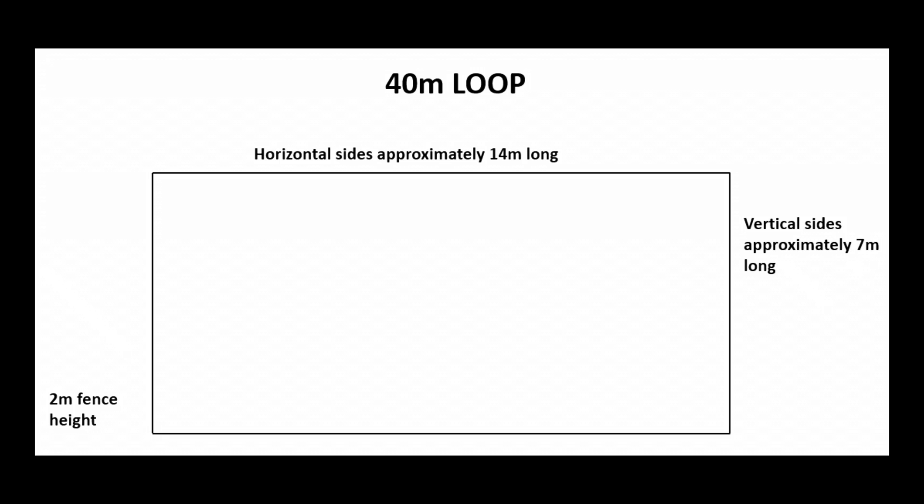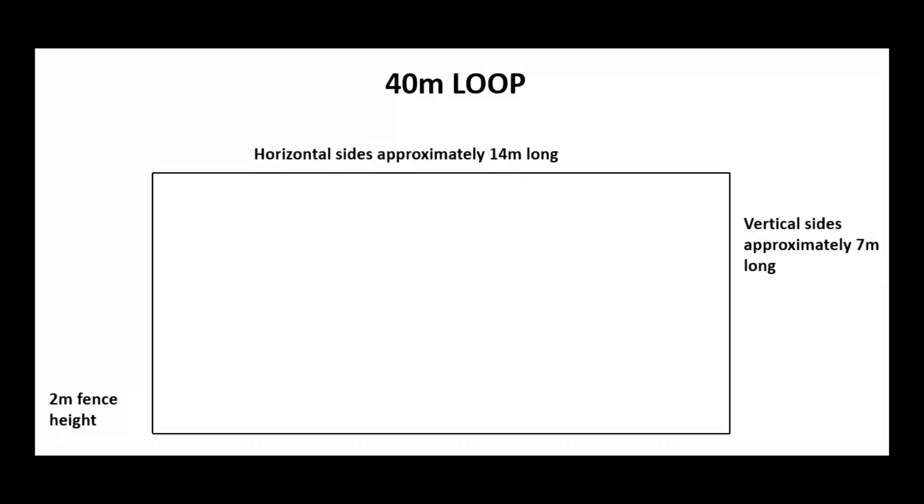As you can see from the diagram, the very bottom of the loop is at fence height level and it would be supported on the sides by two fiberglass poles. The very top of each pole would be nine meters above ground and they would be 14 meters apart, so the antenna itself would be basically rectangular in shape — two seven-meter tall sides and two 14-meter bits of wire — altogether about 42 meters. We're going to assess the likely results from feeding the loop in three different places.